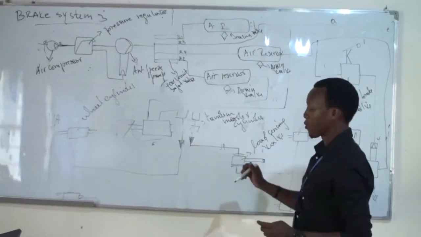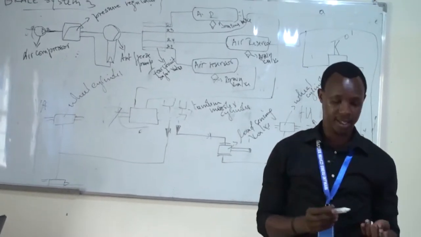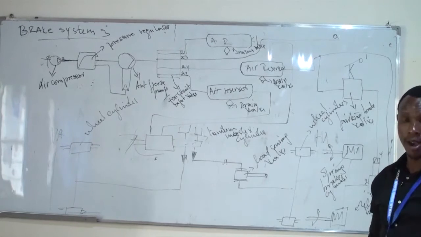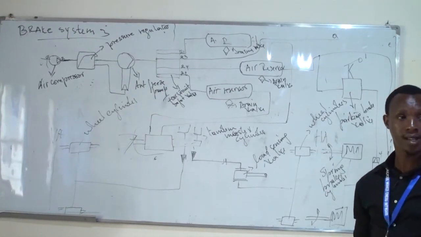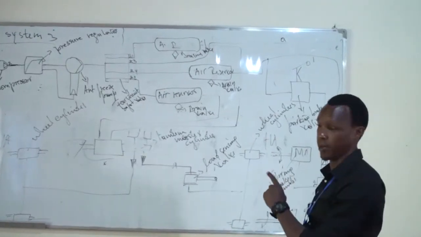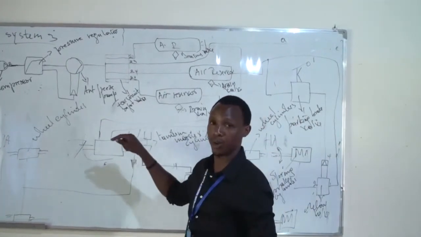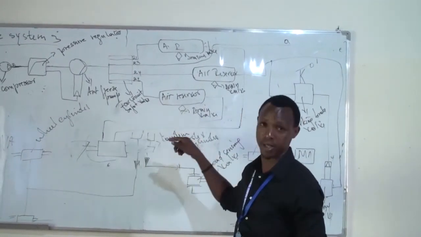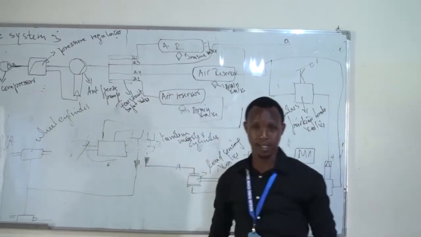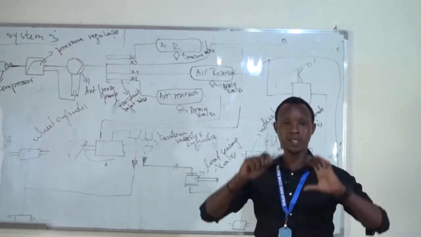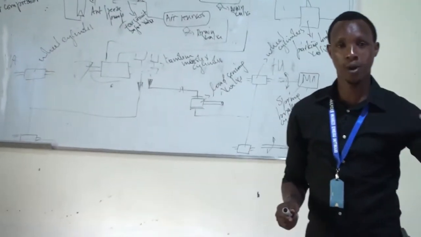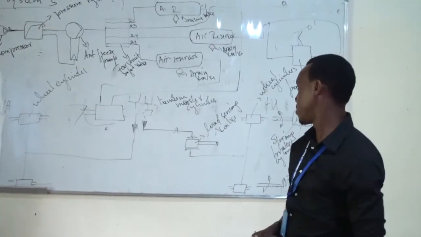So, let us see how the secondary brake system works in operating principle. I've told you that we say secondary brake system when there is a failure of the service brake system, or a leak in one of the circuits only in the system. So it will help us get a brake whenever there is a failure of the service brake system.